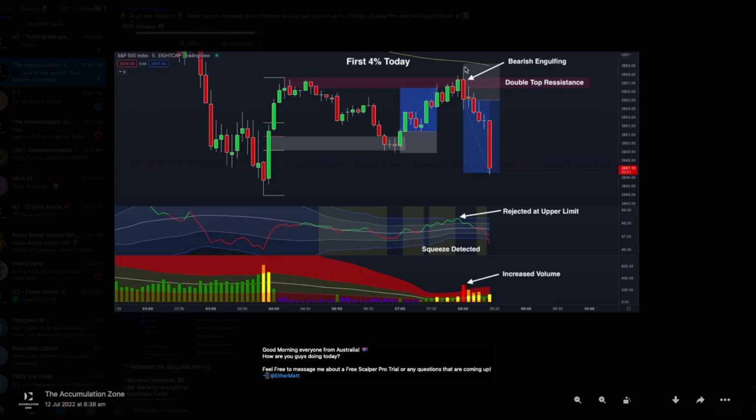We had a little wick that was sweeping all the stop losses and buy orders that were placed above this resistance line, and we had increased volume, very increased volume, and that's all setups during the Asian session. So during the Asian session you have decreased volatility and less manipulation, in my opinion. That's why I really enjoy trading the Asian session in the morning, usually on a 1 to 5 minute time frame.